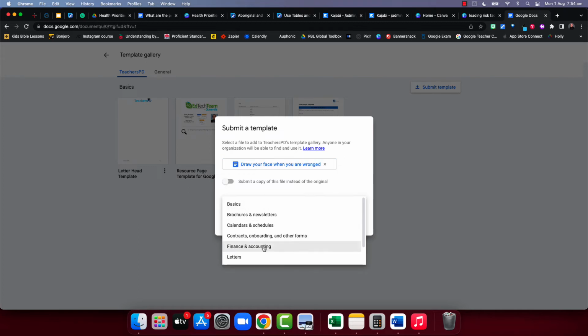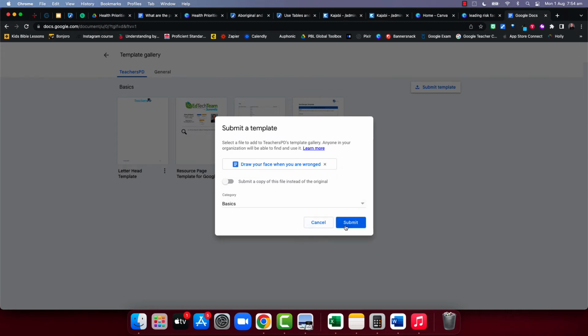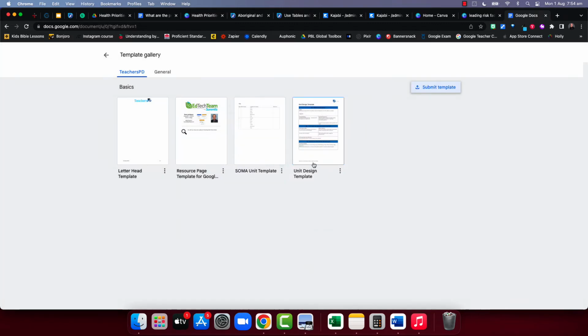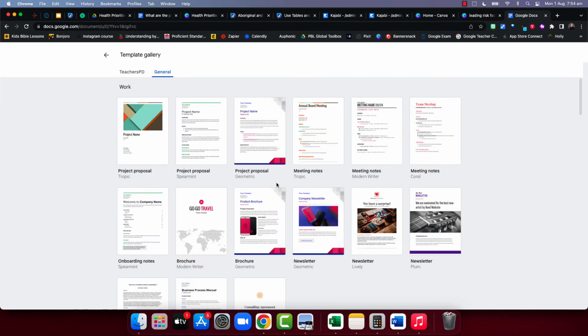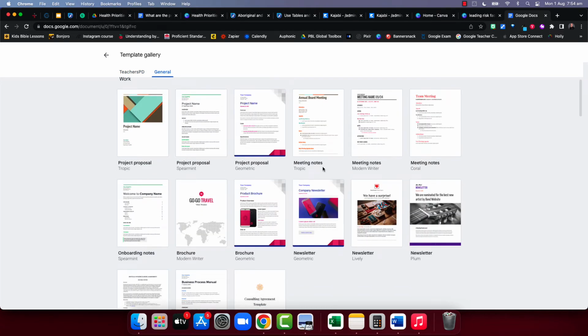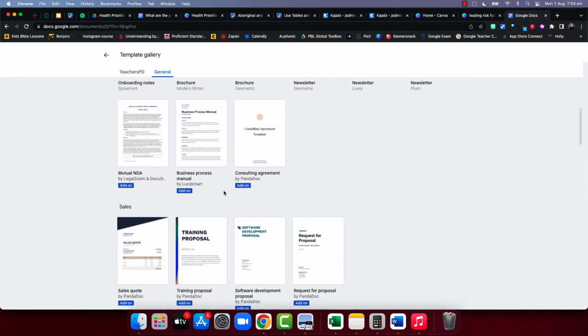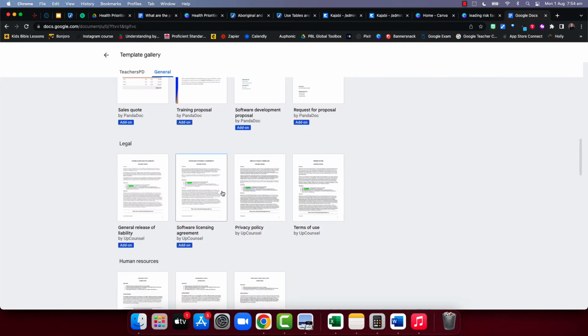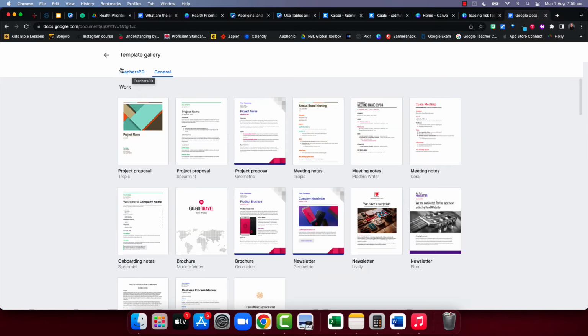And then you just select your category for where it's going to go, and you click submit, and it will then be up on your screen there. And then it saves you a lot of time. You can come here and go, I'm designing a unit, click this button, and then I can actually create the unit of work, and it just brings everything in from that template. And there are also a bunch of general templates, right, that you might choose to use at any time as you're creating things. So just have a look through and see which ones you like.